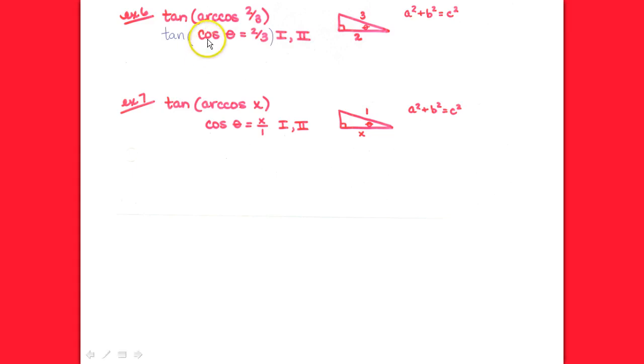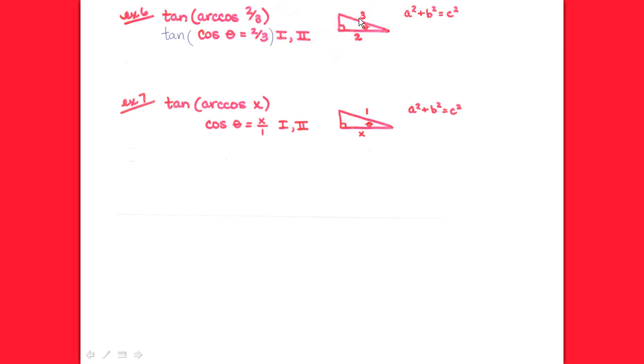If I'm thinking about where is cosine equal to 2/3, that's not a value on the unit circle, right? However, if I think about square root of 3 over 2, square root of 2 over 2, 1/2, 0, I don't have a 2/3. So if I can't use a circle, then I can go back to using triangles like we've done before, right? So I'm going to build a right triangle, and I'm going to choose one of the acute angles. It doesn't matter which one you choose. I chose the angle down here. So I'm going to say cosine is adjacent 2 over hypotenuse 3.